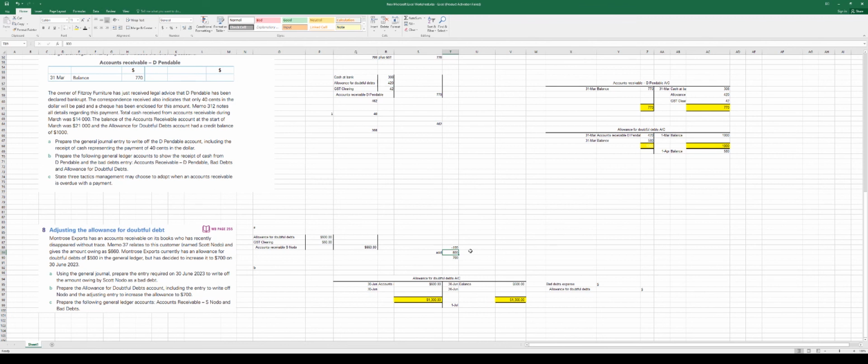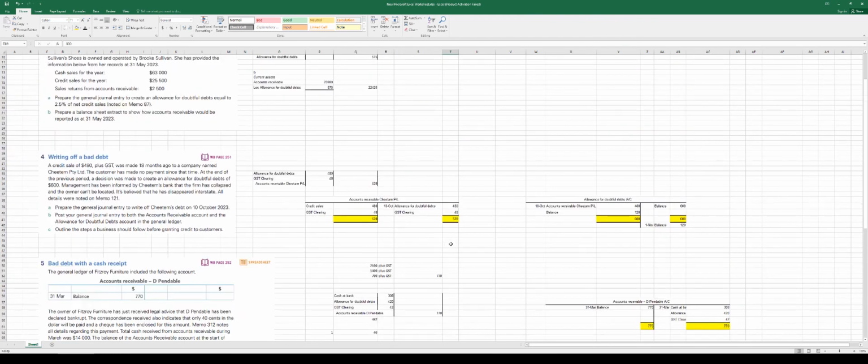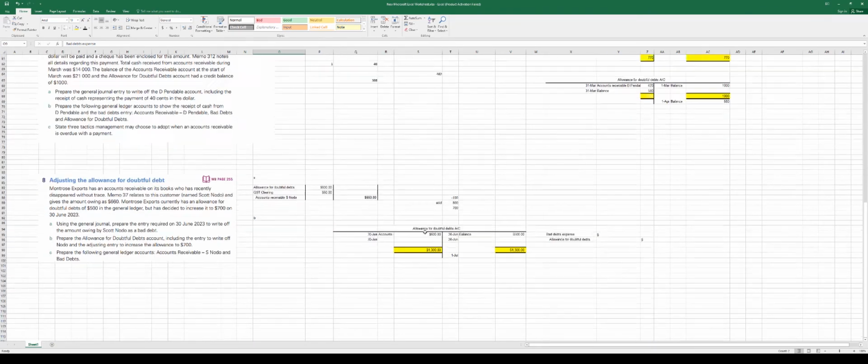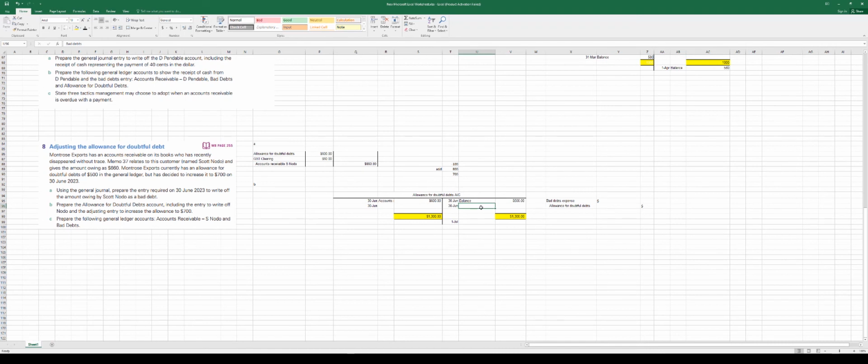How do we raise the balance for allowance for doubtful debts? We go back to these simple steps. Credit allowance for doubtful debts, debit bad debt expense. So we credit allowance for doubtful debts and put it into bad debt expense. Bad debt expense by how much? $800. So that is how we have the balance of $700, and we have to carry it forward to the next accounting period. And that is how the next accounting period has the balance of $700. Okay, that's it.